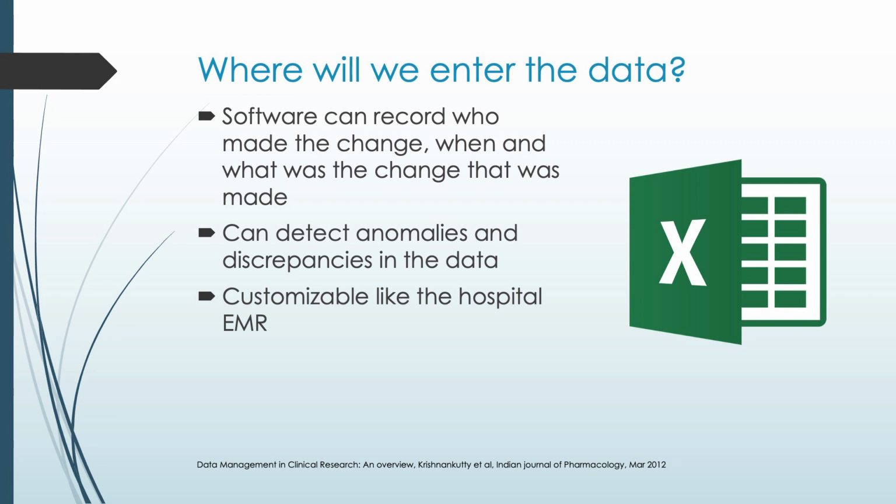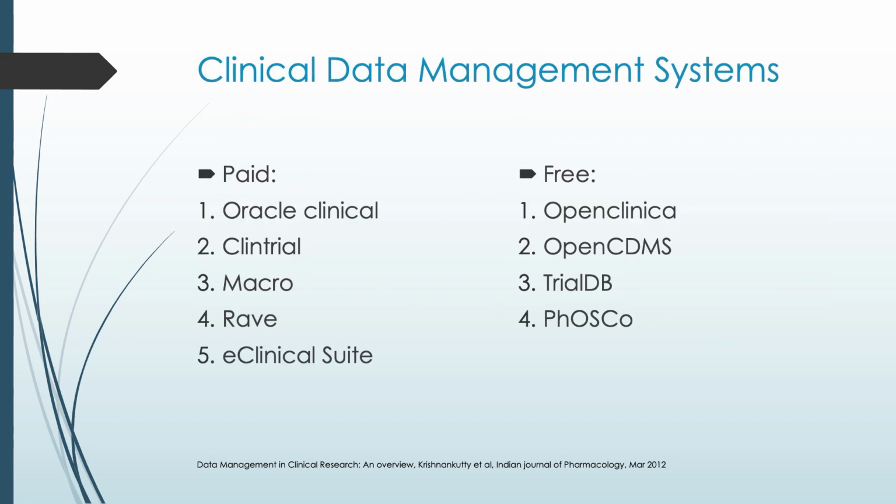And it's customizable like the hospital electronic medical record system. In any hospital system, the physician has a different platform than the nurse, who has a different platform than the administration. This is basically what it does. It lets the data collector have different authority than the author, or than the person who's reporting side effects for the medication. These are examples of the clinical data management systems that are available. Some of them are paid, some of them are free. In general, they're the same.